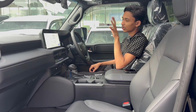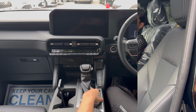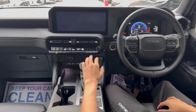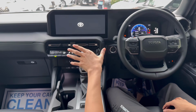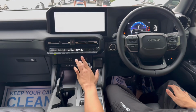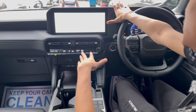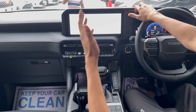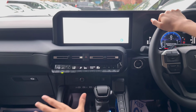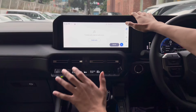But let's actually talk about the car's infotainment system and all the tech that the new LC250 gets. Foot on the brake, pressing the start button, and then the car is going to turn on. The all new LC250 gets the Toyota built-in system. It's very easy to use, it's very nice, it does a nice animation. It is only touchscreen, that's the only downside for some people, because I love touchscreens, I don't know why. But it's pretty simple. You have your navigation where compass is located. Why? Because in Bangladesh, the navigation system doesn't work. So it only has the compass system. I mean, the compass just stays on. Then you have your audio where you have your Bluetooth and all your other stuff.